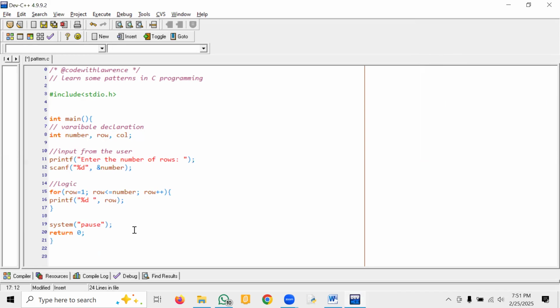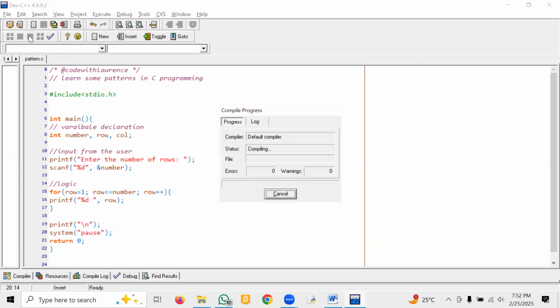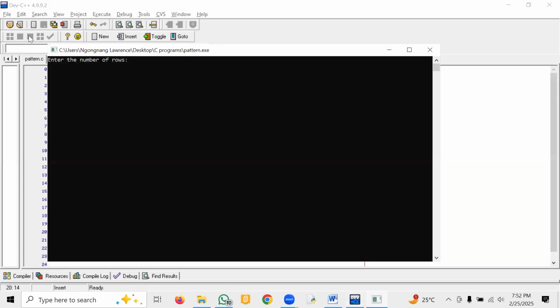Then I need to put printf and \n. Now I compile and run. If I put 10, you see that it gives space and press any key to continue.